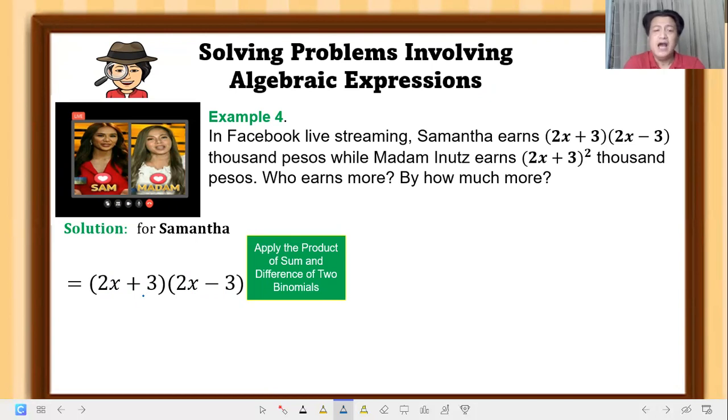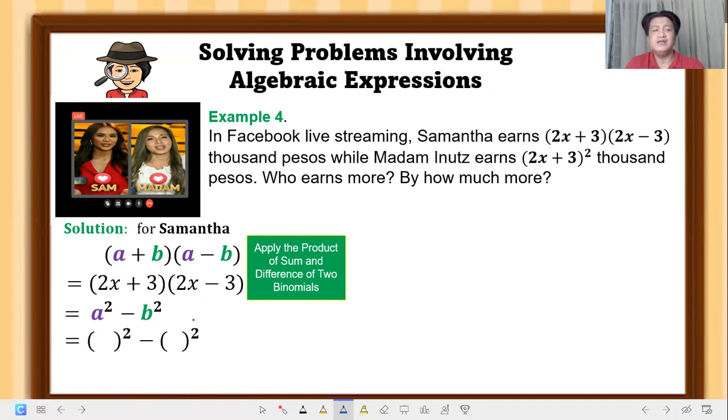And then, anong formula yan? Okay, square the first term and second term. Saan ang galing po yan? Ito. A plus B times A minus B. Okay, remember the formula for the special product. And then, square lang natin, substitute natin doon sa formula. Square natin yung first term, that is 2x. Constant po yung 2 na exponent kasi galing sa formula. And square natin yung second term, that is 3. And what is 2x squared? That is simply 4x squared. And square natin yung 3, that is 9.